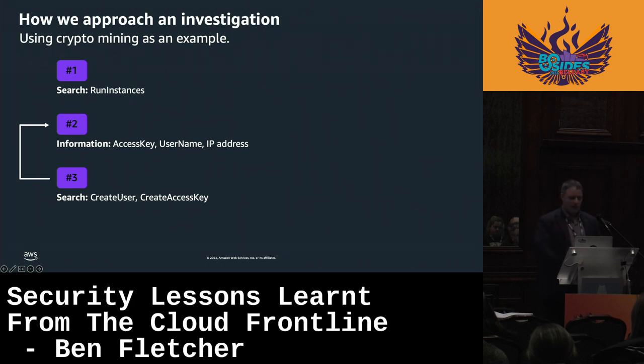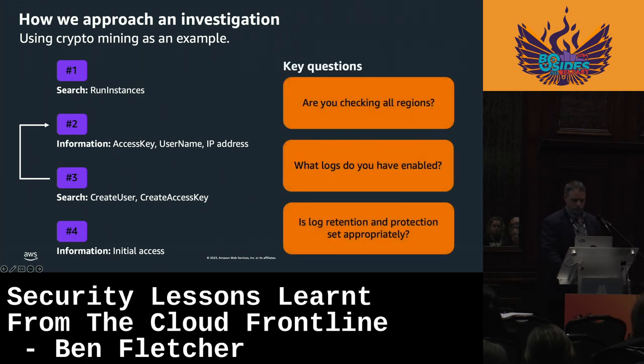We will circle around this until we find that point of entry. And then what we have is the initial access, which tells us which access key, which user it is, and so on. We can rotate those. A lot of times we're asked, how was that access key stolen? Don't know. It's like asking the police, my house was burgled, they used the key, where did I drop my key? You know, it's an impossible question. All we can tell you is when it was first used within the AWS environment. Got to check all regions.